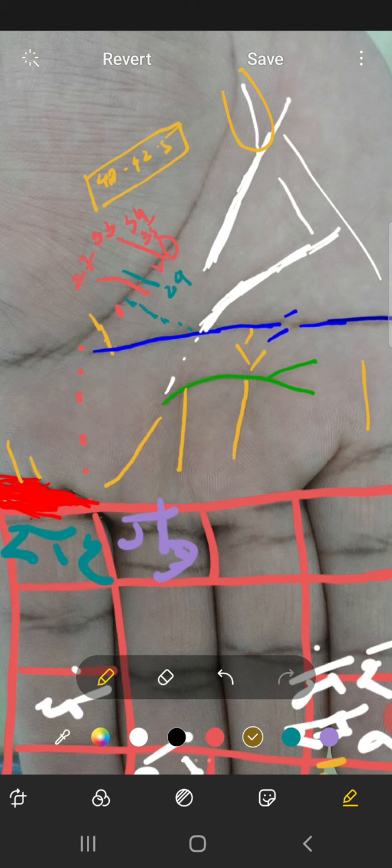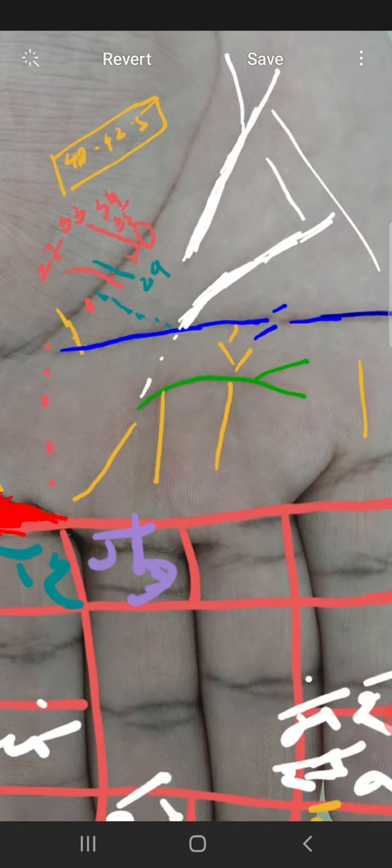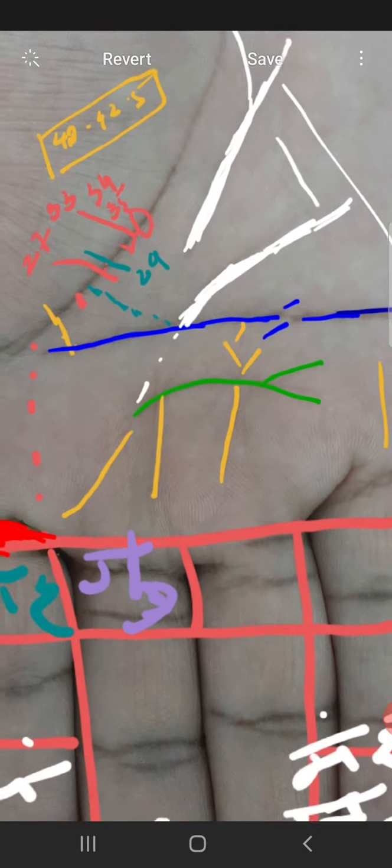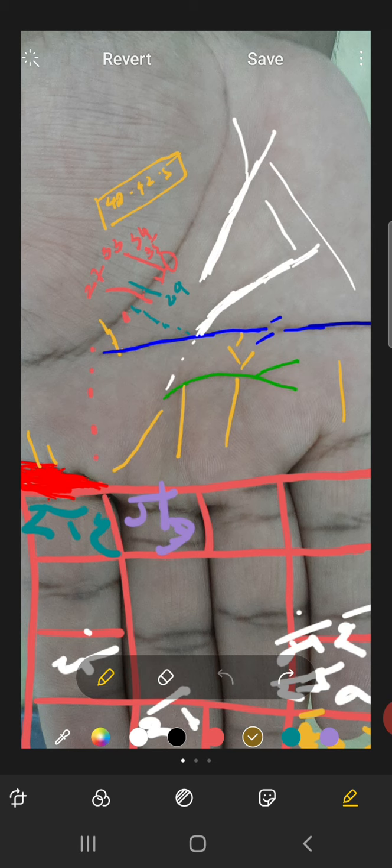But trust me, this person is abroad, he's earning quite well. His brother is jobless, right? And he's not traveled beyond probably his city or the town where he lives. So you can see the difference, right? Both of them were born just 2 or 2.5 minutes apart, but this is the difference. So astropalmistry is much more accurate. I'm not saying it's 100%, but it's much more accurate than astrology or even normal palmistry.